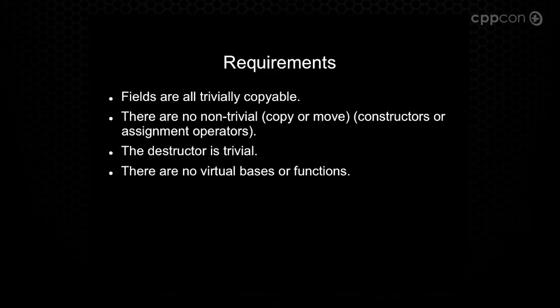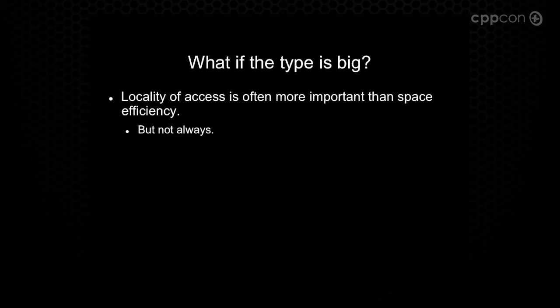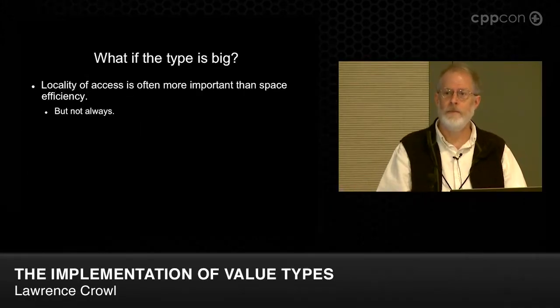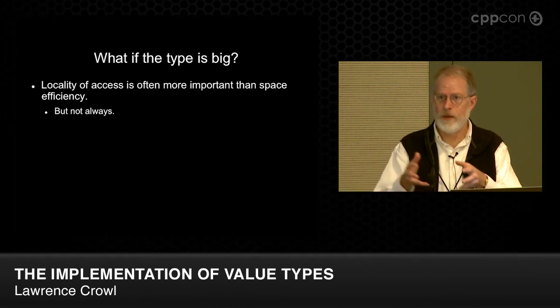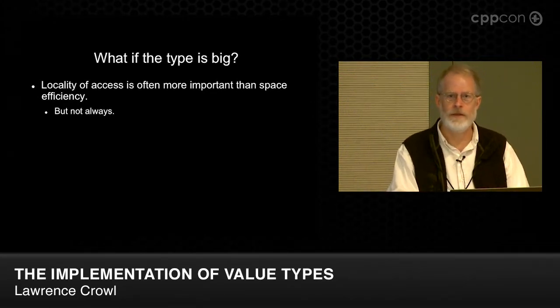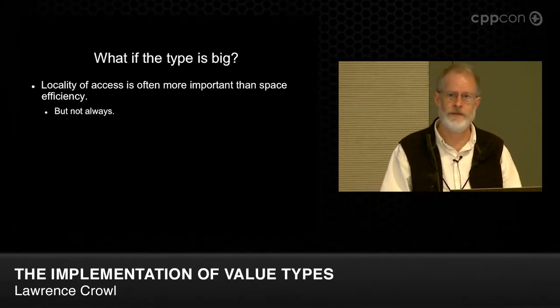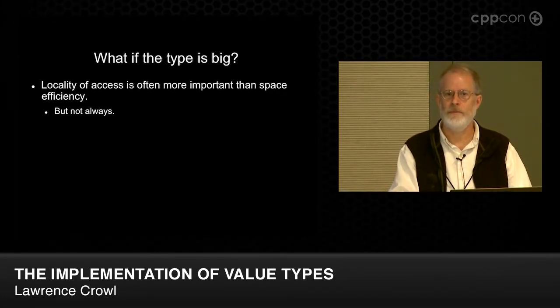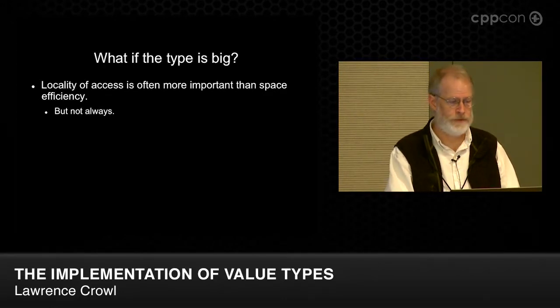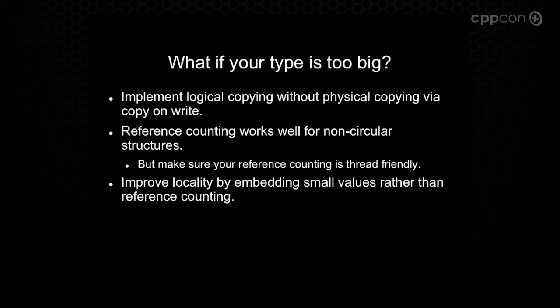The requirements for trivially copyable are a bit detailed, but they're generally not onerous for the small, simple value types. But what if the type is big? Well, live with it. Because if you try to get fancy in keeping the size small in one place and putting extra stuff elsewhere, you're now hitting at least two different cache lines. And you might end up being slower than just copying more data. But not always.